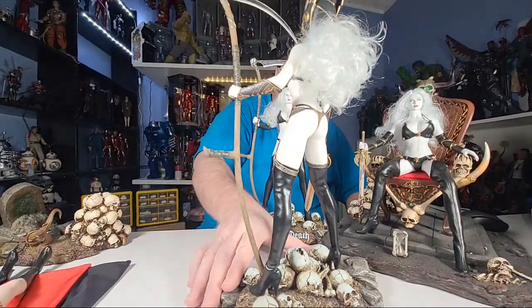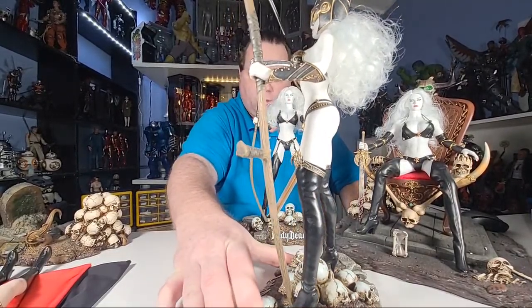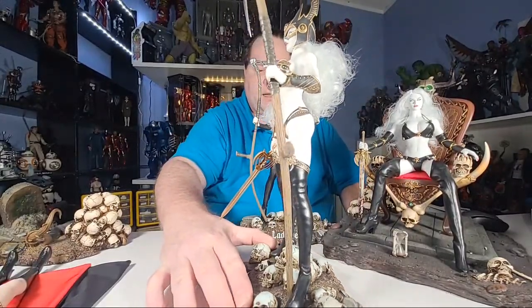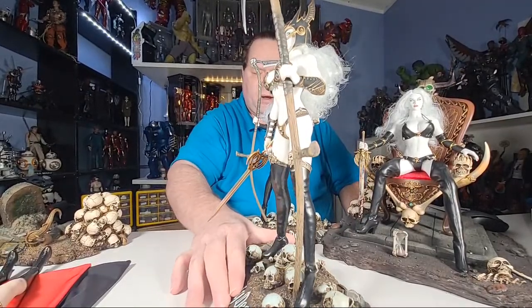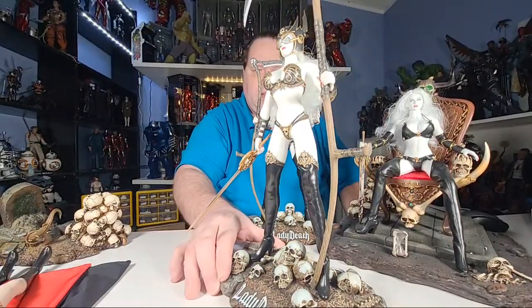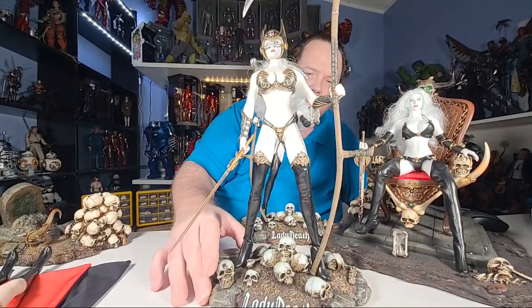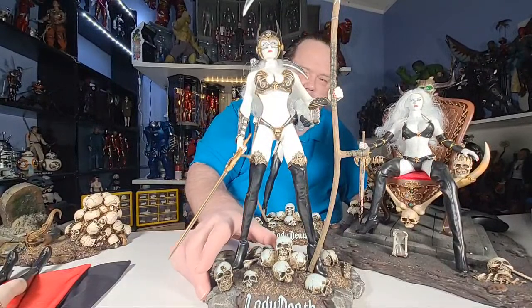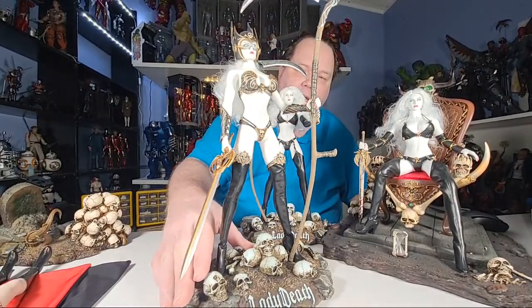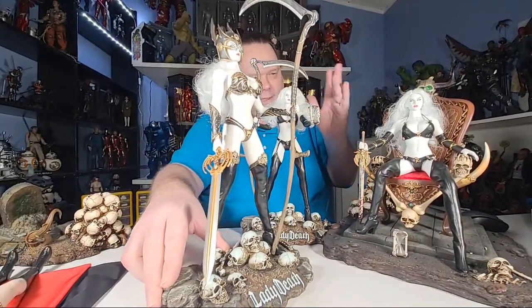When the pictures were first shown of the prototype of the very first one, she appeared to have a blue tint to her. And I don't see any blue in her. We discussed that before about how you can change a shade of white by adding blue or black to your pigment to make it brighter or off a little bit from a pure white. But I don't see a blue in her. Also, in the comics, sometimes they will put blue into her coloring to separate her from just the white of a panel. But from my understanding, she's supposed to be white. So I don't see any blue in her.